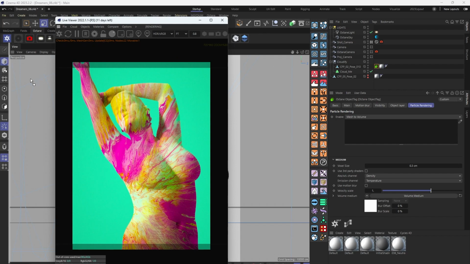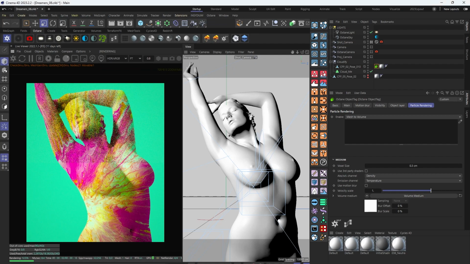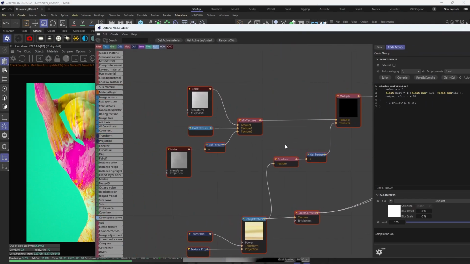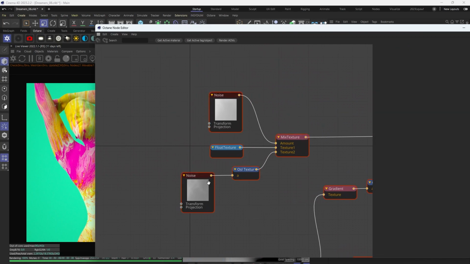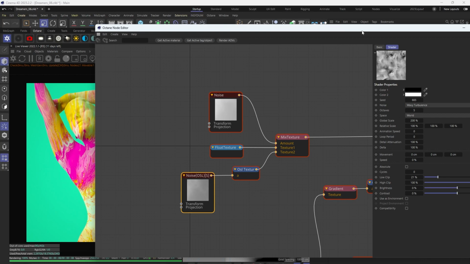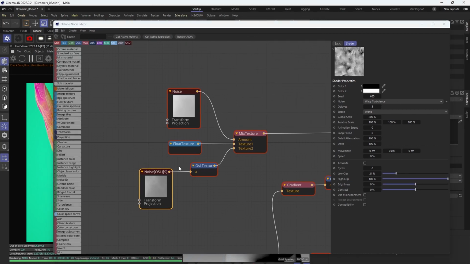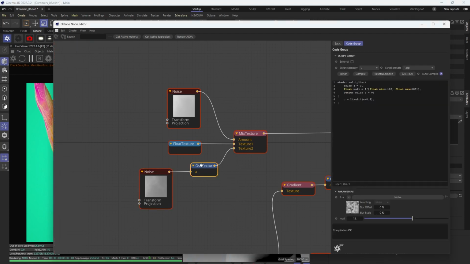So let's maybe dock this. If we come back here, this is the first part of the displacement. So we've got this noise set to wavy turbulence. Let's pause this while we're doing all this. This first noise, wavy turbulence, has a bunch of tweaking going on. Same thing, that runs through a multiplier, goes from negative 100 to 100. So it's just a bunch of the same thing. I'm not going to keep repeating it and wasting time. It's just what I talked about last video.